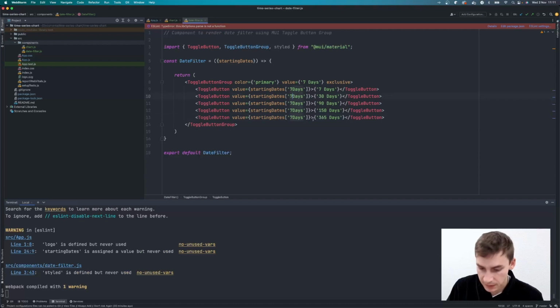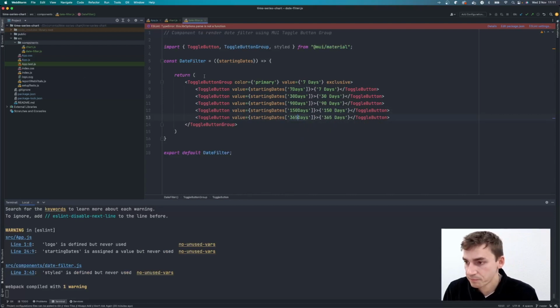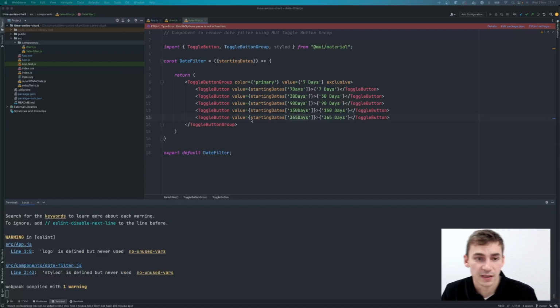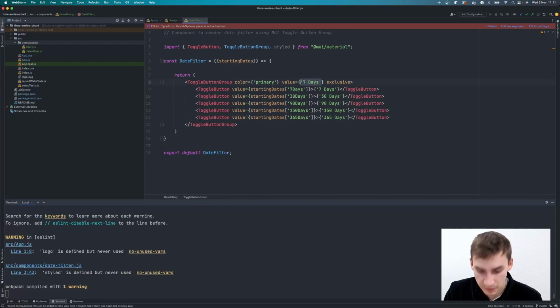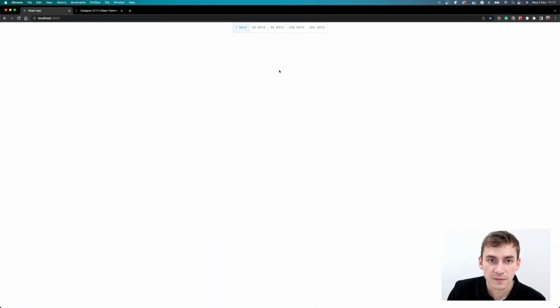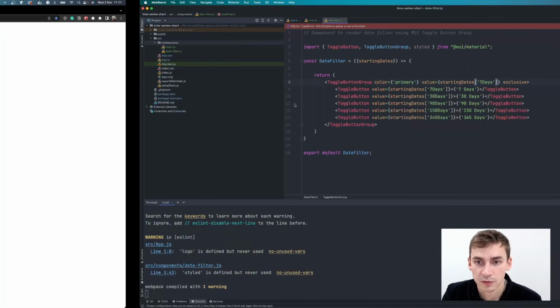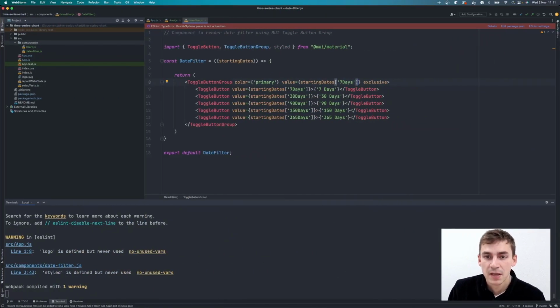And we're going to make sure that they all correspond to the right starting date, which is 90, 150, 365. Brilliant. So that's not going to have affected our app in any way. In fact, what we haven't done here is set the value starting date 7 days, which is very important because that will now correspond to the same value as this toggle button. And yeah, we've not got any other interaction here because we haven't defined our change handler or component state yet. But it's kind of nice that we've now got a toggle button group that are associated with the right date values.